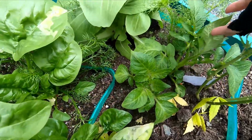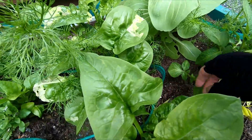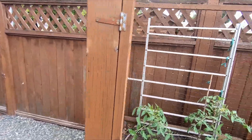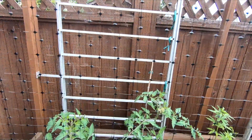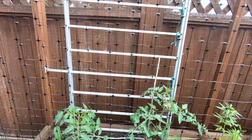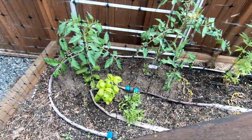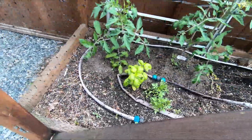And look at this potato — it's so hilarious. There's a potato in here that's coming up from last year. My Mariana tomatoes — nothing is super happy because it's been kind of cold. They're in the ground and they're alive, but they're not super happy. You can see I've got a ton of marigolds down there and I'm going to have to transplant them — more coming up every day.